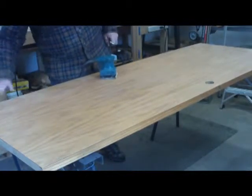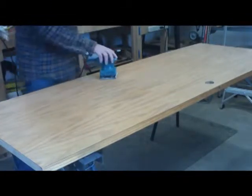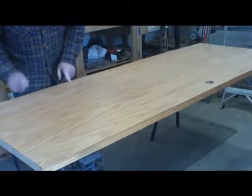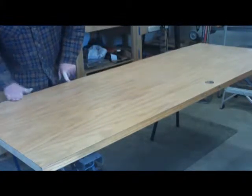You can see how I took a little more wood off there than the other place. I think it might be permanently marked. So I'll give it that second coat now. We'll see what we got. I don't think that's going to go away. This one might have faded a bit.